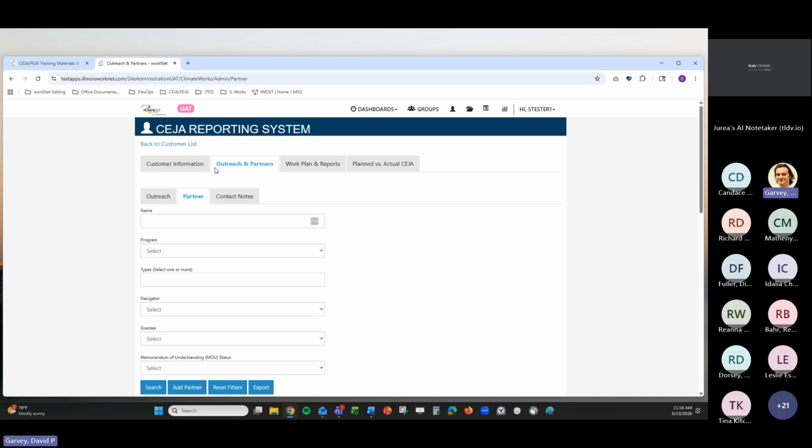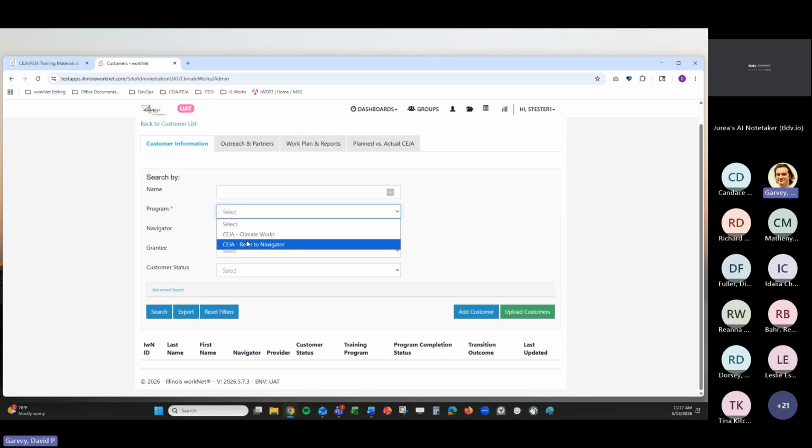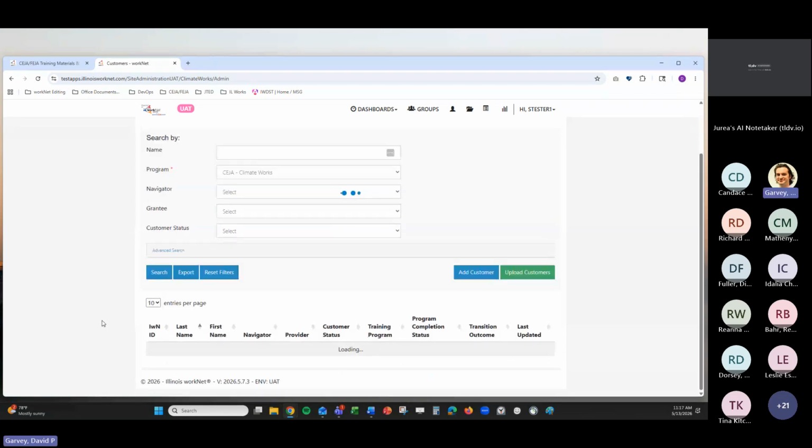Any other questions about outreach and partners? All right, so we'll go back to our customer list, and let's find a customer where we can add employment as a transition outcome. So let me filter here, check our transition outcome column to find a fresh customer.